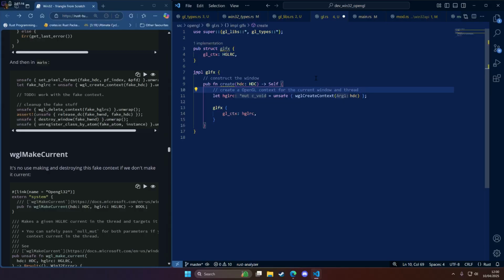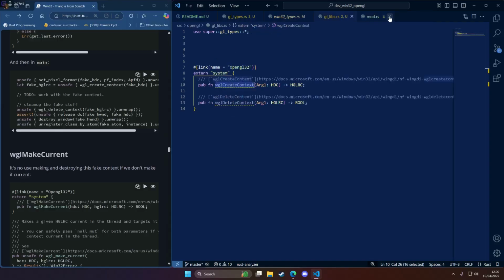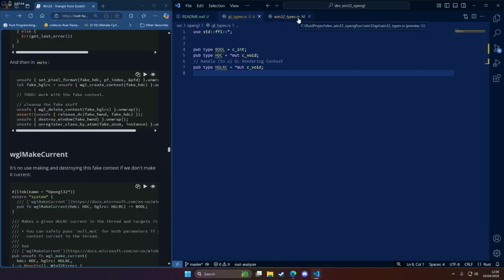Okay. Work with the fake context. Alright, so what they're doing now is they are going to call WGL create context with the HDC, which sounds about right. Okay.